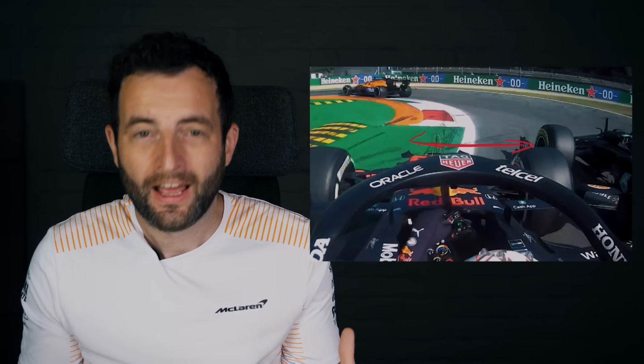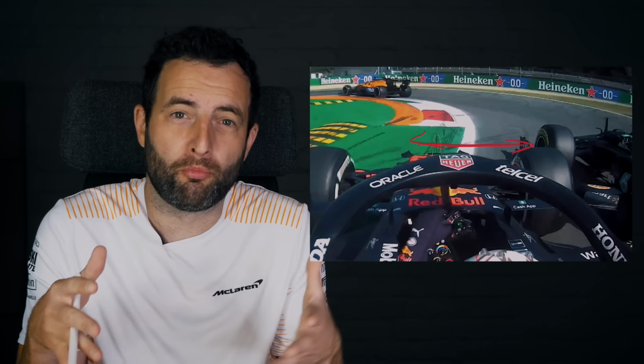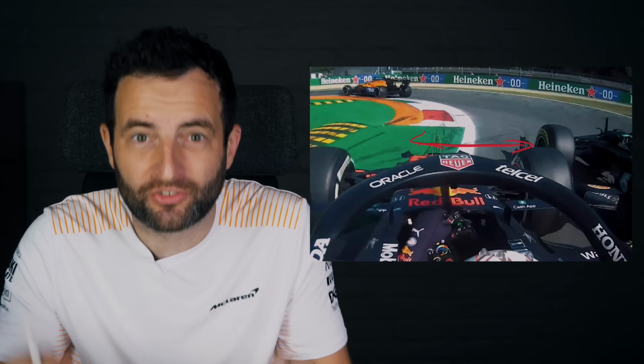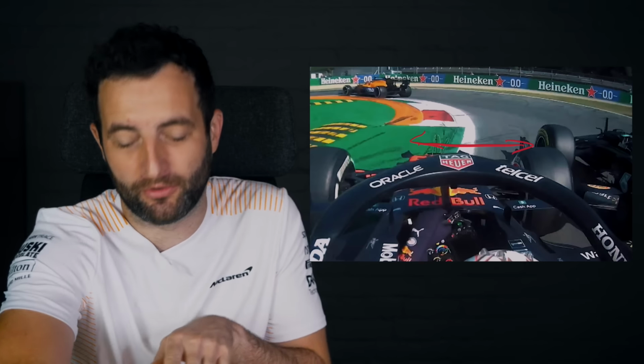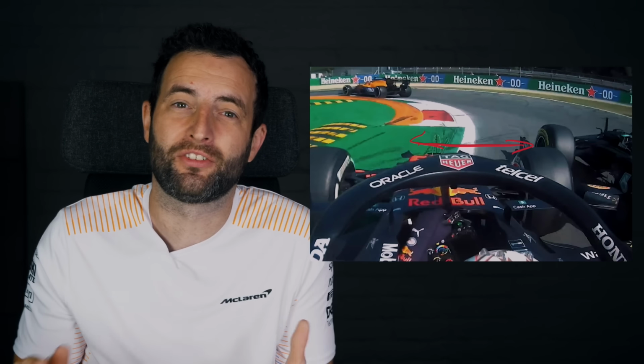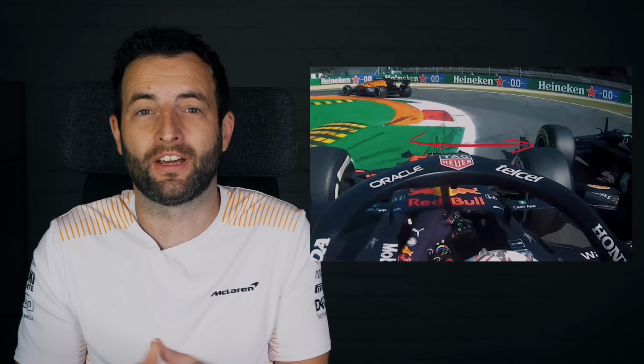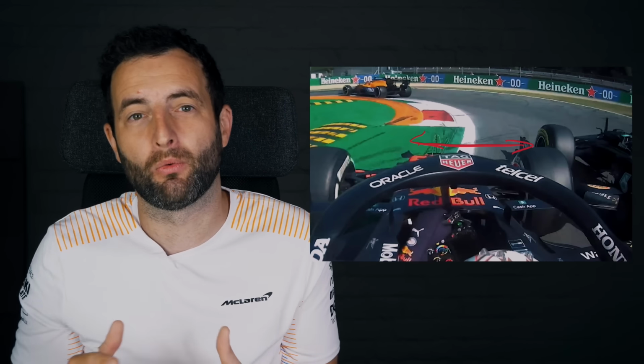The only issue with taking this risk around the outside is that then the other driver, Lewis in this case, begins to squeeze you on the inside of the corner. And by this point, you're pretty much trapped. There's not that much that you can do. You would have to almost stop the car here to allow Lewis to go around the outside. And so that's the risk with going around the outside in a corner like this, is that you get trapped on the inside if the other driver isn't doing what you would expect.